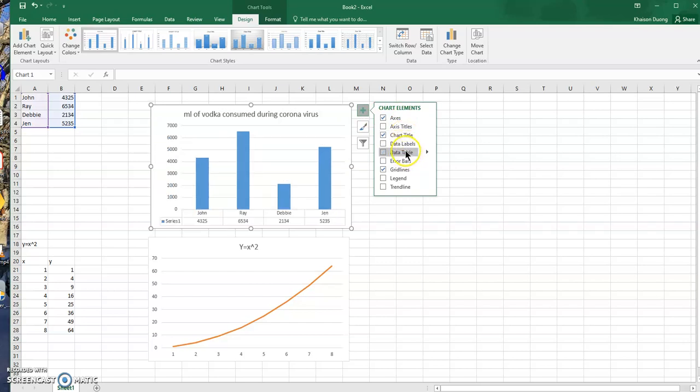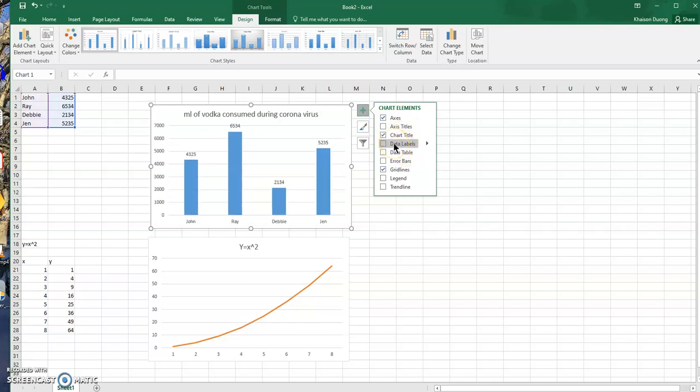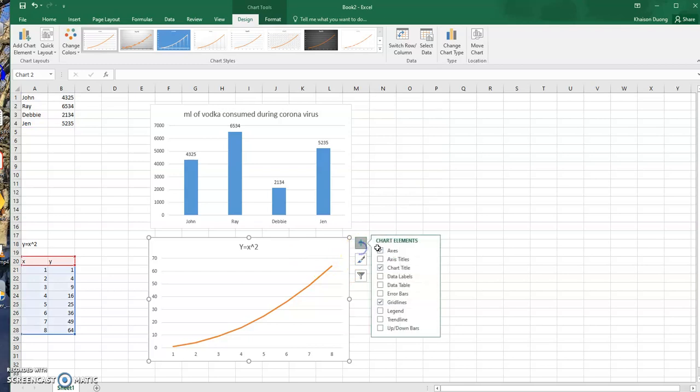For example, if I want data labels, those are often nice. Okay, so you get the numbers right above your bars there. Here, data labels, you can see them there. Here we have a line because data actually exists in between these values. Between number 1 and 2, if I did 1.5 squared, I would arrive at this point in the line. Same if I did 2.7 squared, that would be this point in this line.